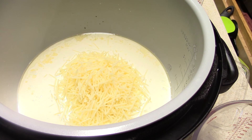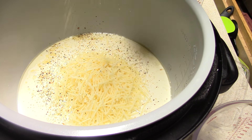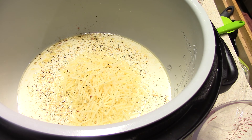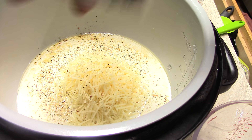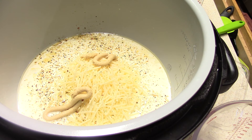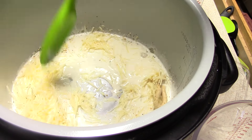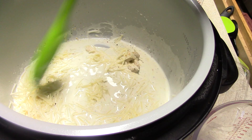Or you could just add salt — doesn't matter. The recipe did call for three to five cloves of garlic; I'm just gonna put some garlic paste in there, probably finish this up. That should be good, and I'm going to mix all of this up — it's gonna be nice and creamy.